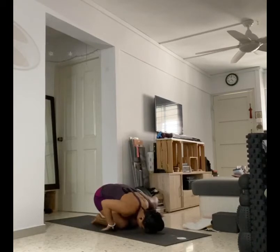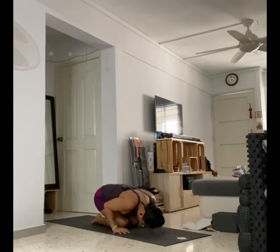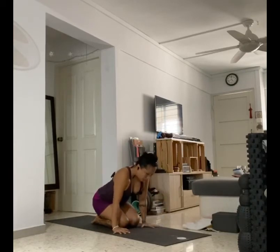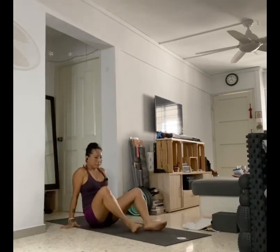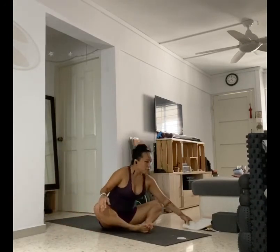From here, let's place your hands back. Take your hands to the side of your knees. Use that as support. Lift your chest up. Let's sit on either side of your hips. Let's bring the soles of your feet together.